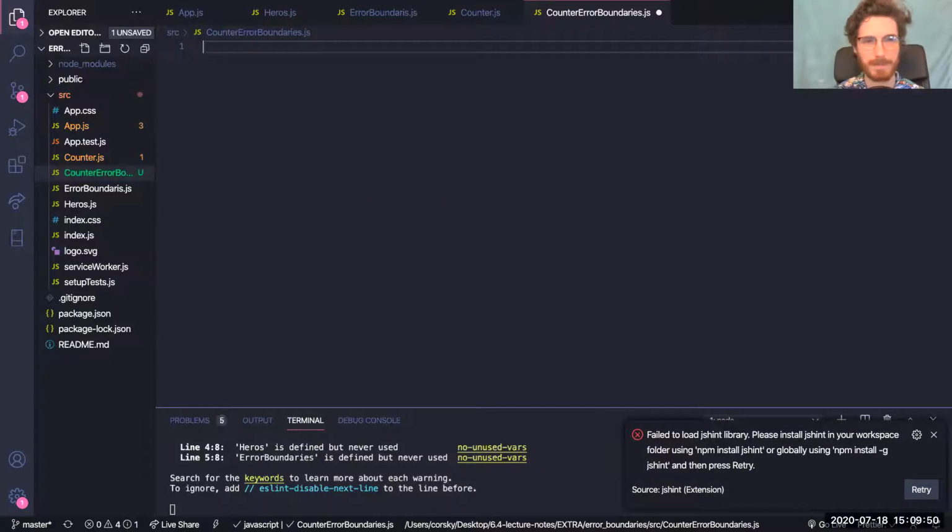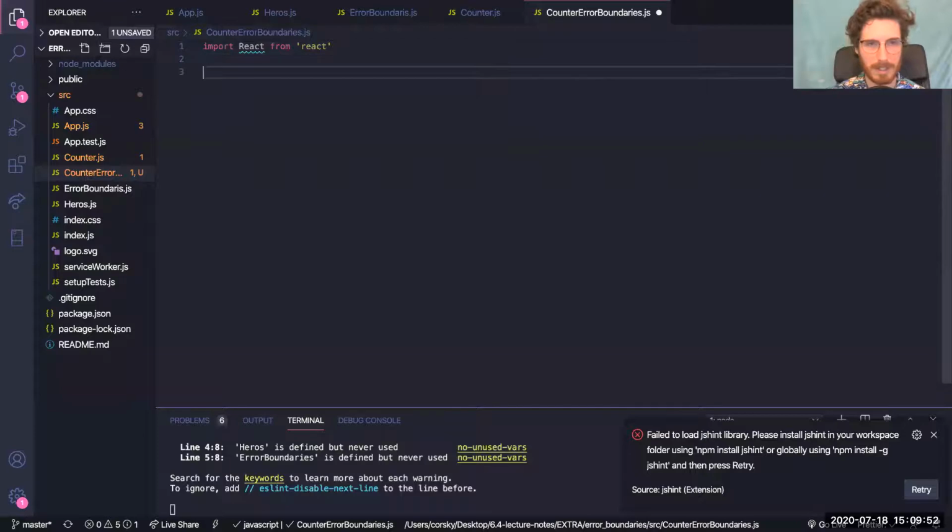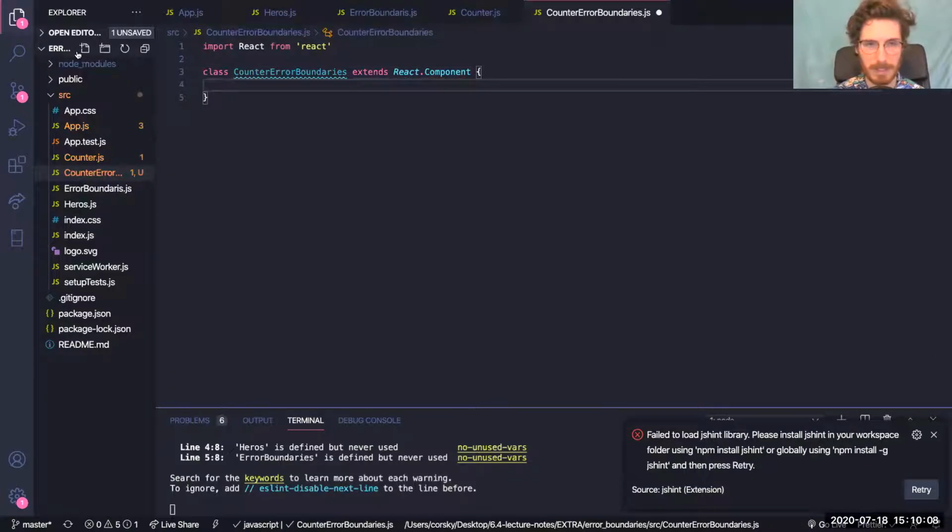Okay, so we'll say class CounterErrorBoundary, and this is going to extend React.Component. Don't really need a constructor there, but I will make a state just for fun, because maybe some people are more used to seeing a constructor.